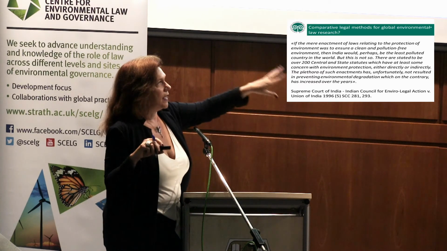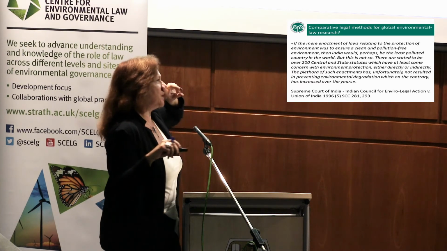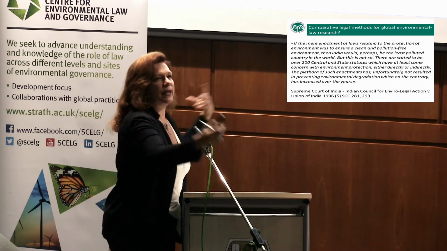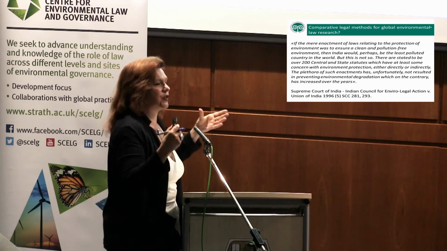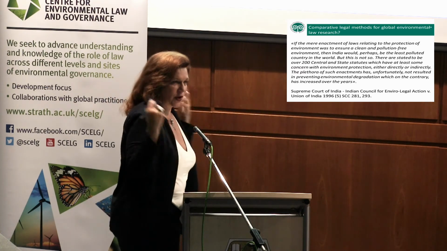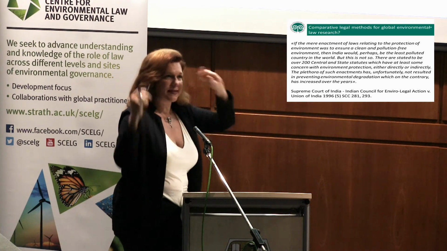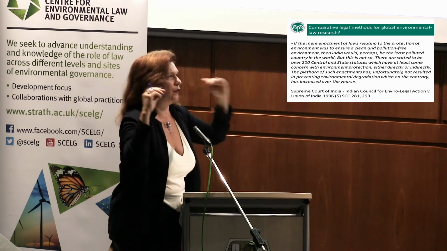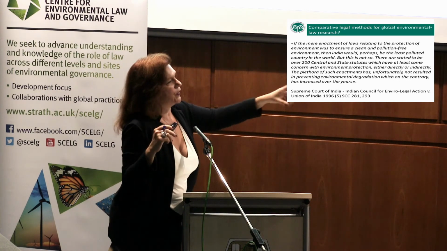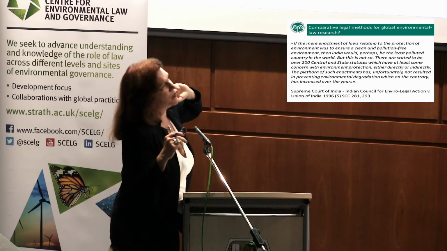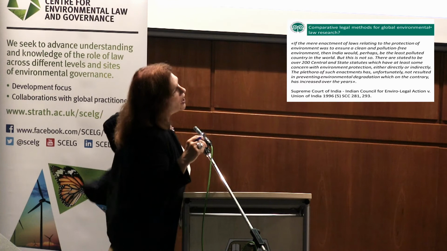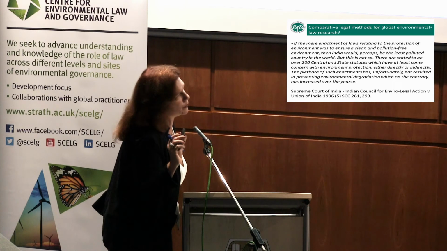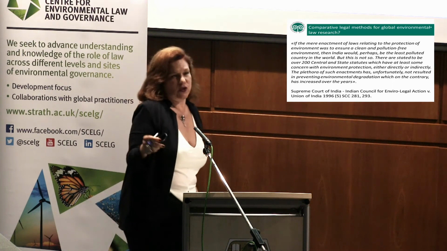And this is the quotation of the Supreme Court of India that I like very much, because it's not only a questioning of borrowing or introducing legal norms. It is a question of effectiveness of implementation, which brings down to earth the legal principles that we are investigating at first sight. The Supreme Court of India in 1996 was already saying that if the mere enactment of laws relating to the protection of the environment was to ensure a clean and pollution-free environment, then India would perhaps be the least polluted country in the world. But this is not so.